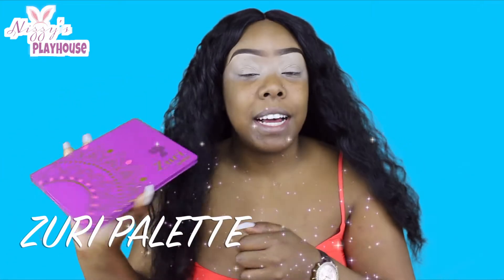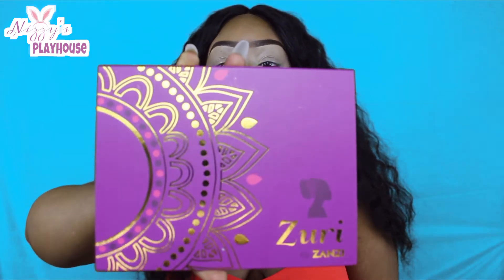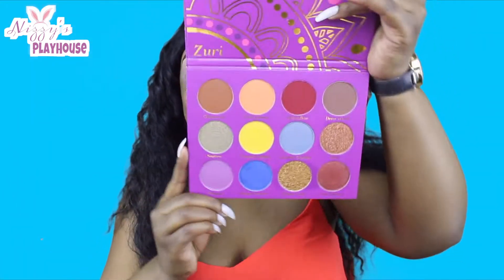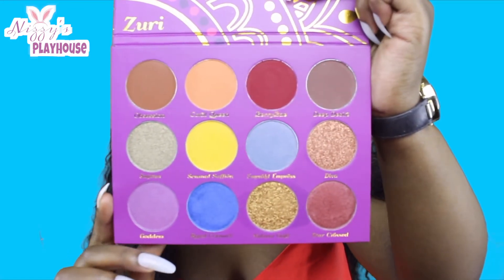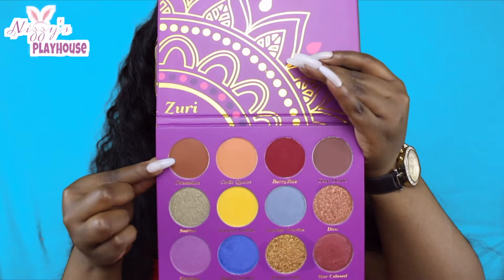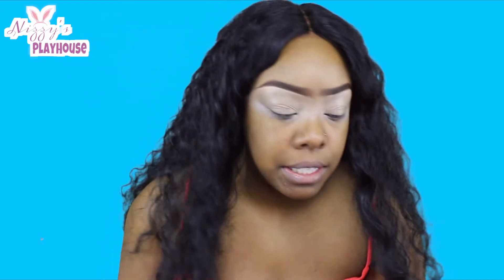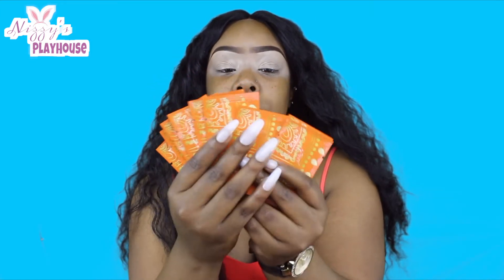So with today's look I'm going to be creating a look using their Zanzi Beauty Zuri Eyeshadow Palette. Let me show you guys — this is the packaging right here. Look at those colors! There are four matte transition shades across the top, and then everything else is shimmer except this yellow which is matte also. They also sent me some liquid lipsticks and foundations that I'll be reviewing later on. And they send you a sample pack of different foundation colors so that you know which shades to use — I'll be busting those packets open here shortly.